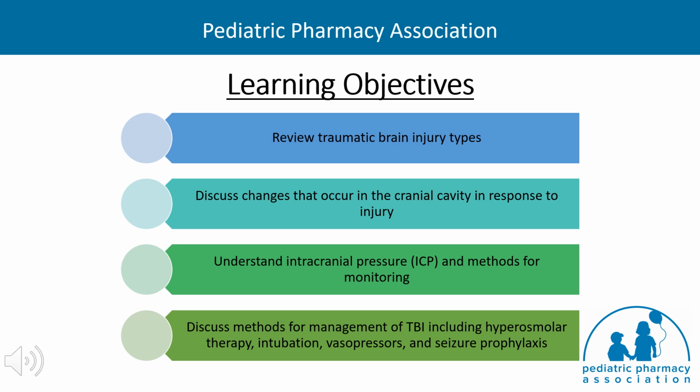Our learning objectives for today are to review the types of traumatic brain injury, discuss the changes that occur in the cranial cavity in response to injury, to understand intracranial pressure and methods for monitoring, as well as to discuss methods for management of TBI, including hyperosmolar therapy, intubation, vasopressors, and seizure prophylaxis.